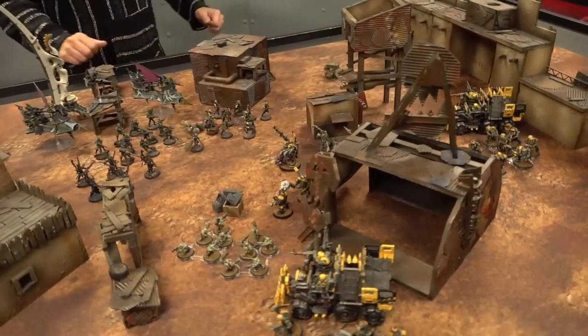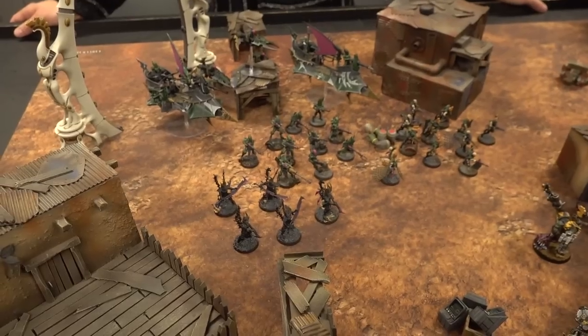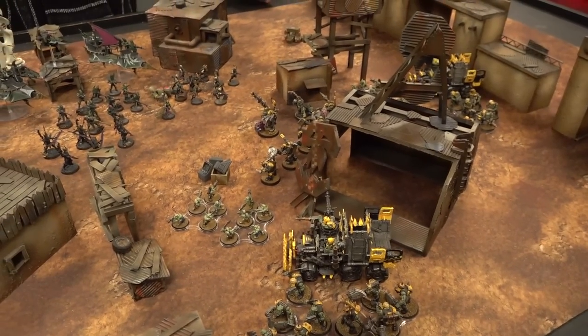And actually, I chose to build my list here a little more body heavy, and your list is also a new list. A little different. Same sort of elements, a little different. Yep. 35 power on both sides again, and we shall see what happens.